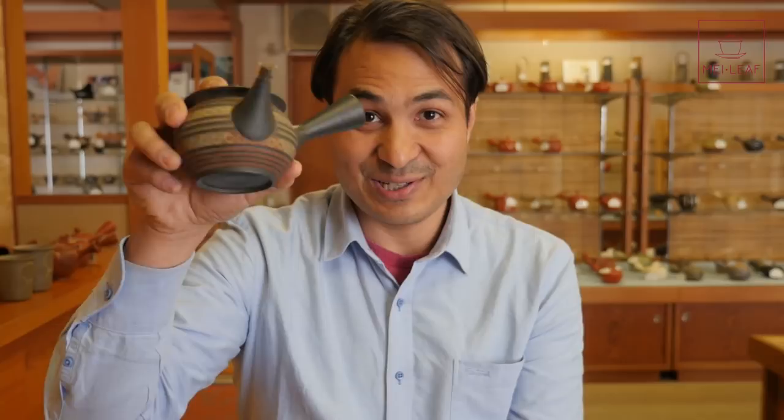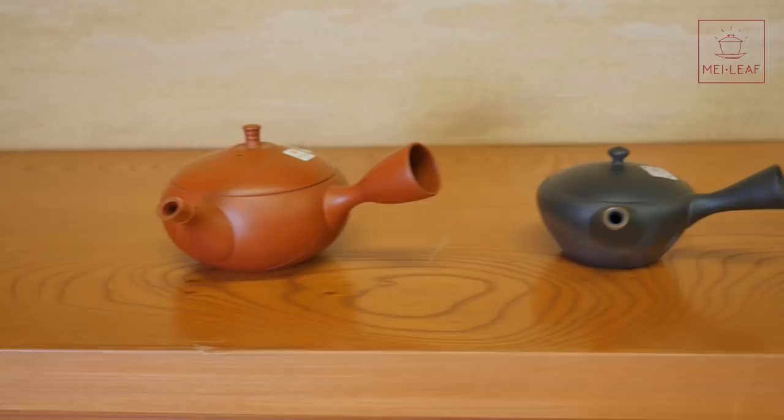This is Kyusu number four. I really like this one. A little bit extra color. These are all handmade, by the way. I forgot to mention, these are all made entirely by hand. So these have signatures at the bottom by the artist. And as you saw before, the skill to make these is quite incredible. So this is Kyusu number four. So those are four Kyusus that you can pick your favorite from.